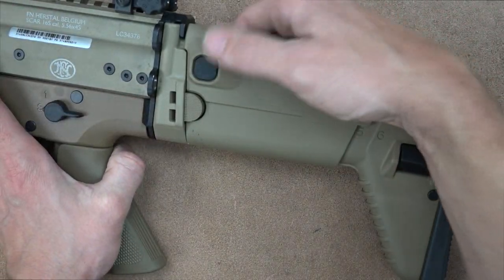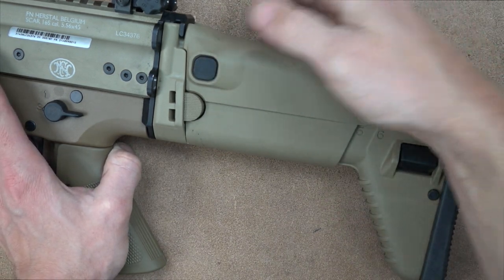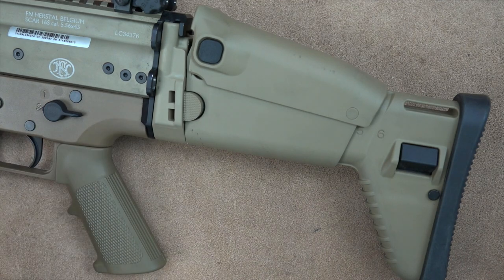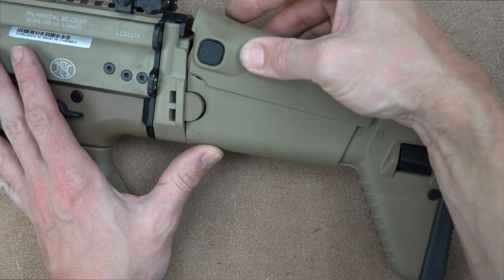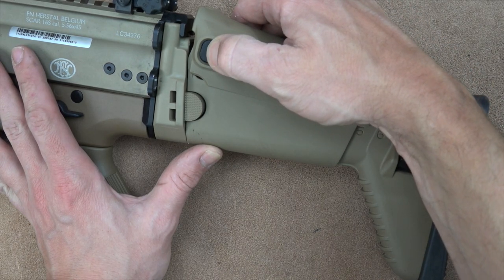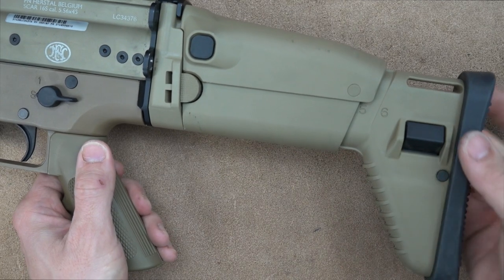However, it has a lot of adjustability built into it. It's also a folder. To adjust the cheek piece, say you're using a magnified optic or something like that and you want your head up a little bit, that's how you do it. You push this button in and it locks up. If you want to push it back down, you just push in and it goes back down. To adjust the length of pull, this is your button here to do it.